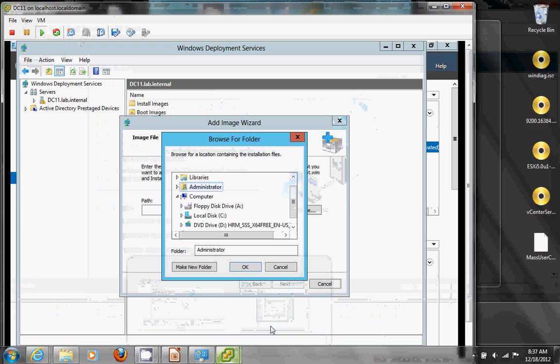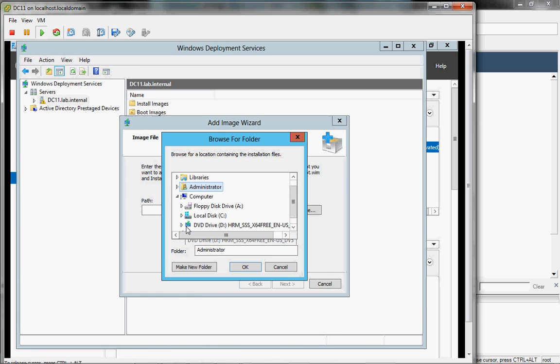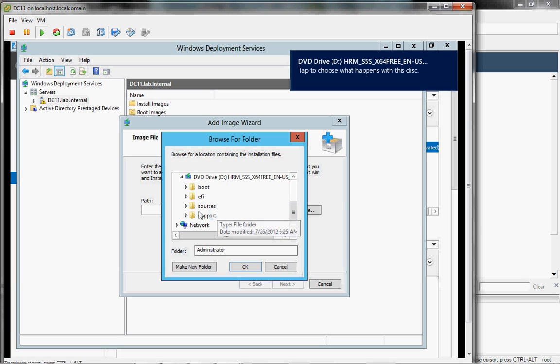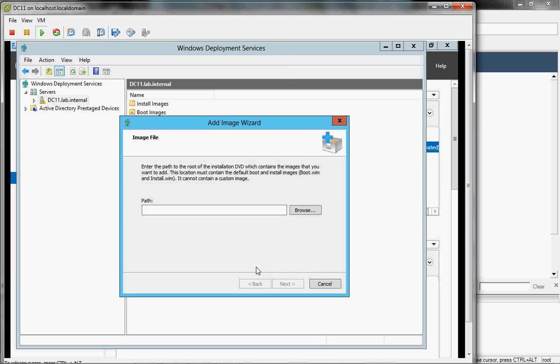So now I can add the image files, which come on the boot, sources, I don't know how I browse that. Administrator, computer.